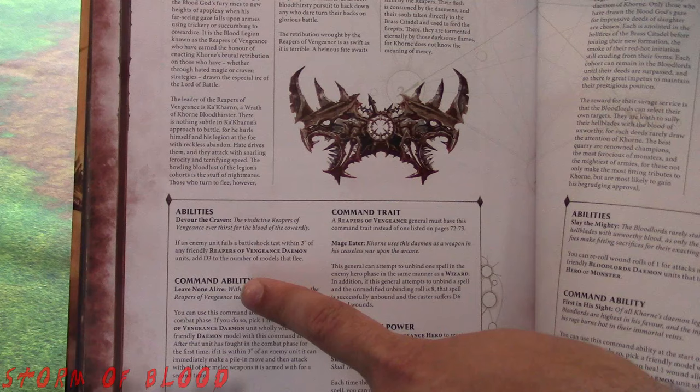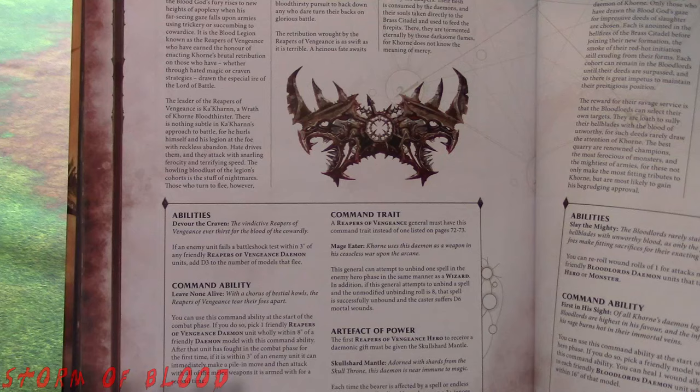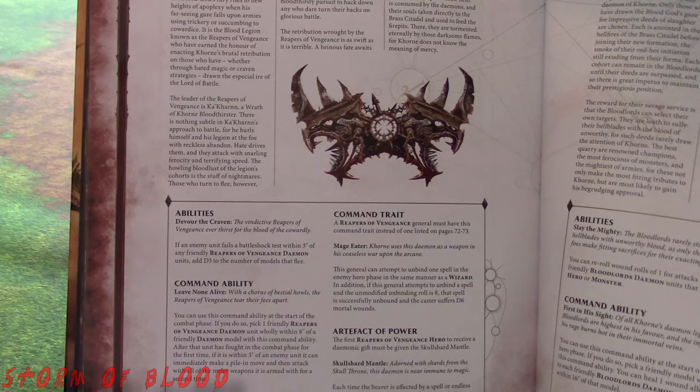Leave None Alive. On Demon Heroes, this ability is incredibly easy to do. Just use it on themselves. On other units, however, it really depends on the footprint of the units. Let me show you.